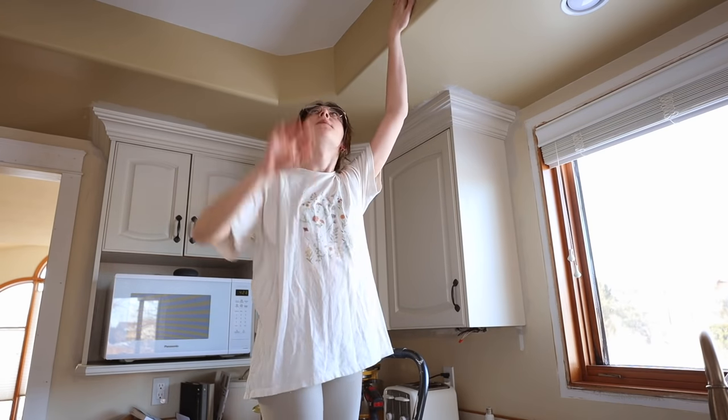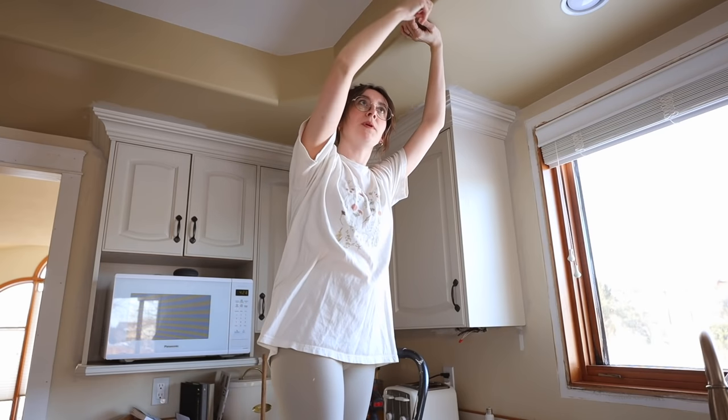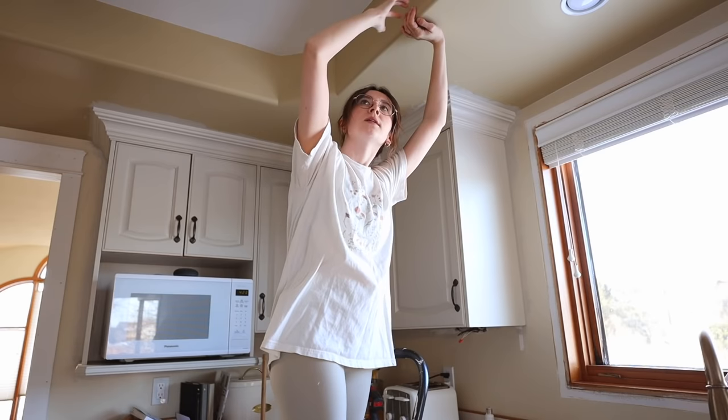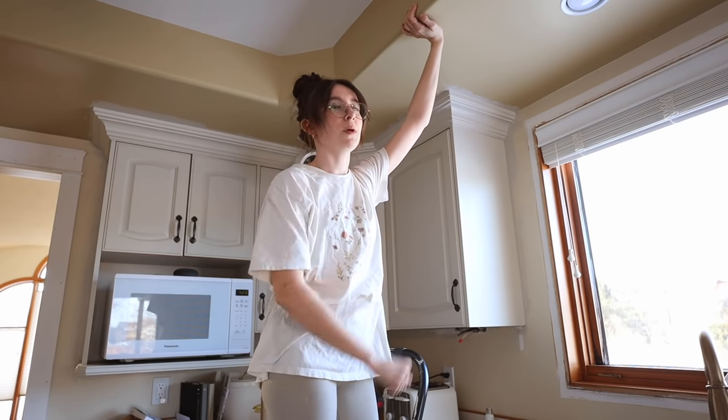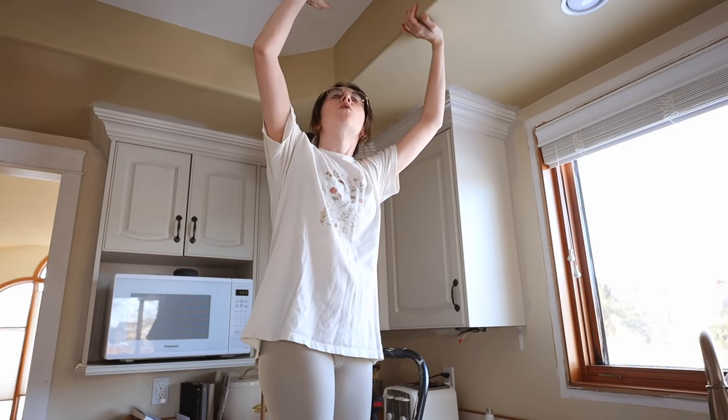Which brings me to talk about these ceilings. So these ceilings, aside from the beams, are drywall, or not the beams, the bulkhead. Honestly, I want so badly to rip this out, but that's something that'll just happen in the next 5 or 10 years whenever we do the big reno, because it doesn't make sense to rip it out right now. It's functional, it's fine. And the same goes for the popcorn ceiling.